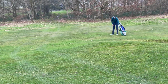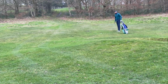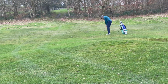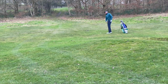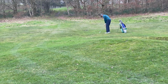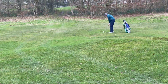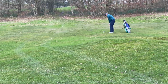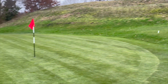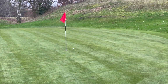Well, there's not much green to work with. So I'm going to have to play this off the front foot to get a little bit more height, and open that face a little bit. Tell you what, he's played one. Steady, steady. Get in! Beauty. Oh, look at that.